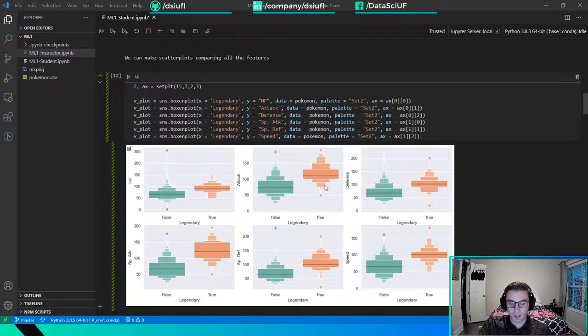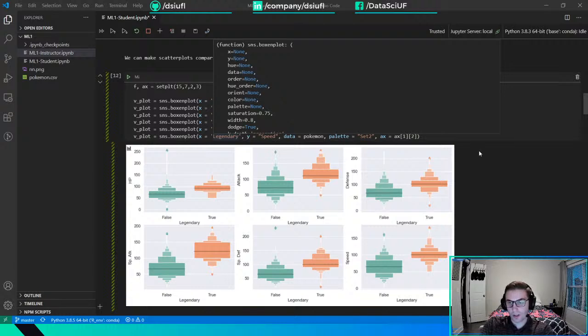So ideally, you want the maximum separation between the middles of these two box plots. For example, if you had one down here and one up here, that would be really great, because it'd be a really good way to separate the variables. And if you had ones that were almost identical, you probably don't want to include that in your model because it would just be very confusing. So that's one way you can do feature selection.